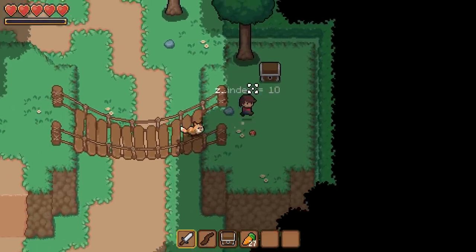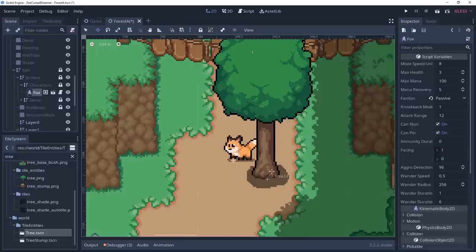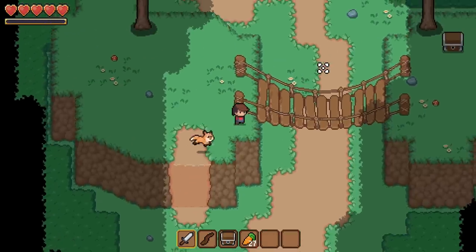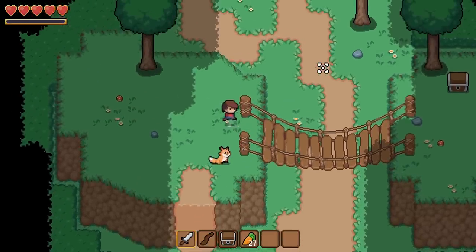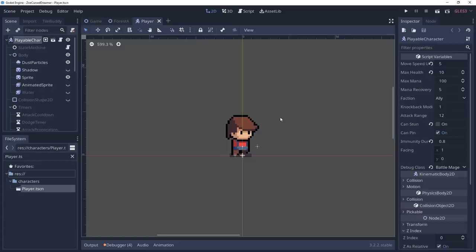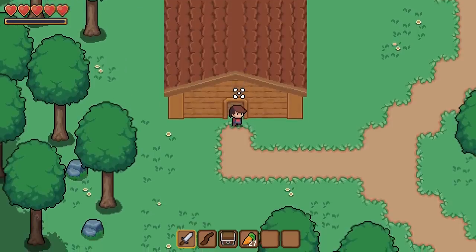Godot's Y-sort node is used to render other nodes in a way that you would expect for a top-down game. Nodes with a lower Y position are drawn before nodes with a higher Y position. I mention this because the bridge gave me a bit of hassle getting it to render how I wanted it to. This sorting is based on the position of the node, which is why you may have noticed that I placed my character's feet at Y position of 0. I do this purely for sorting reasons. You're supposed to place the origin of your sprite where it touches the ground.